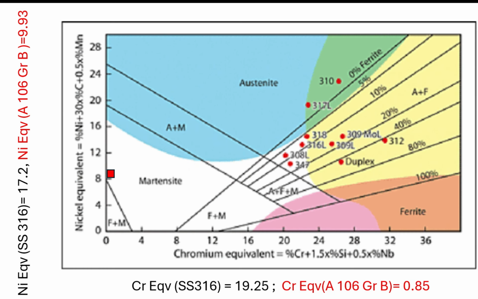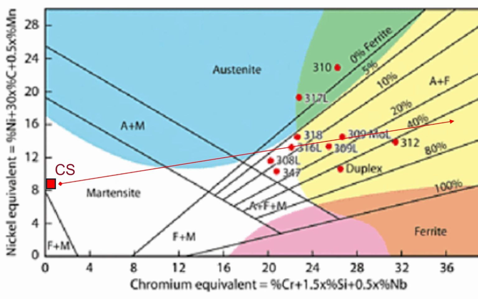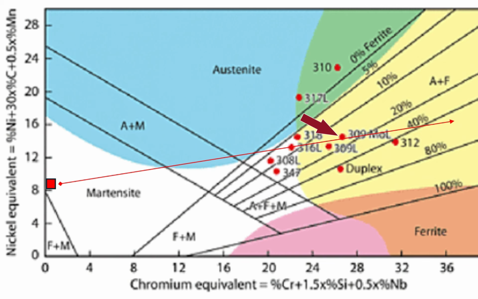We can also calculate the nickel equivalent. So now if you go back to this, you find the 309 electrode or filler is residing here. And now if you look at this, as I mentioned, this 316 and carbon steel electrode will be found somewhere here. So you will find these 309 has a higher chromium equivalent and higher nickel equivalent also. And that's how, from this electrode composition, considering dilution, assuming that there'll be some amount of carbon enrichment and some changes in the final deposit chemistry based on the percentage dilution, you select the right electrode. So your right choice is 309. That's how we really get the electrode for dissimilar steel joining, carbon steel to stainless steel 316.